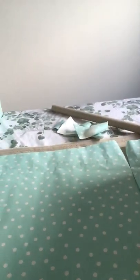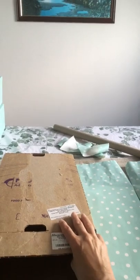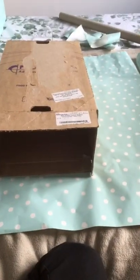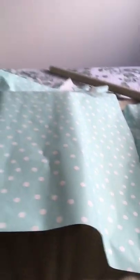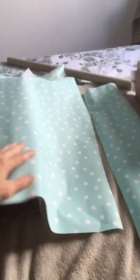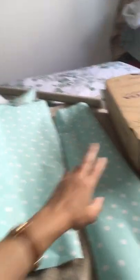I'm going to place the box here and approximately measure the middle to know where to position it. After that, I'll put the box down, then place the paper, and completely wrap from each side by sticking it with glue. This side also needs to be covered, as you can see over there. This process should take about five to ten minutes, and I'll do the same with the other box.